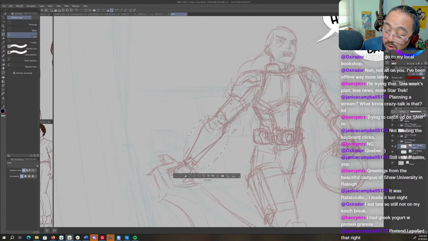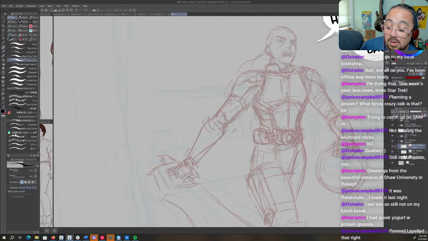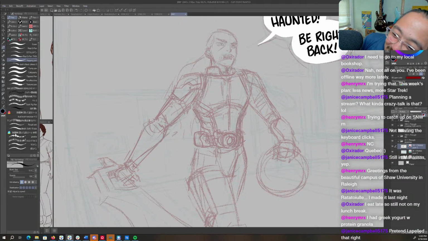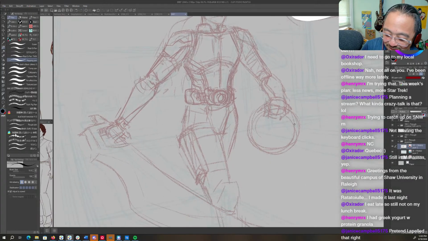Yogurt with protein granola. Nice. Henry, are you protein maxing? Are you one of those people that gets the protein soda? Why is there protein in the soda? The soda is there to give us diabetes and anxiety, not protein.